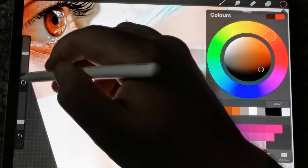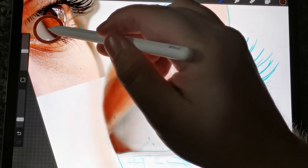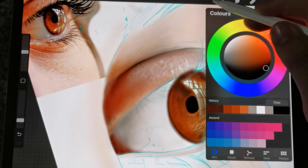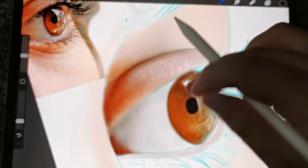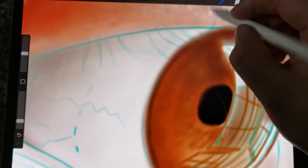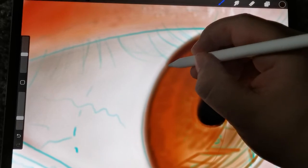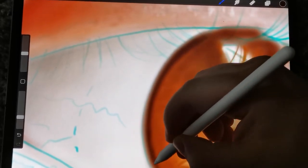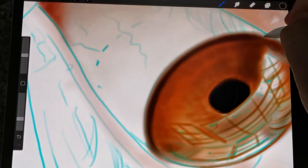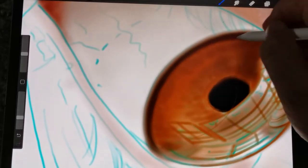And I'm going to redo the outside of the iris. I'm going to be a bit darker than that though. Go back to the natural screen brush instead of the brush tail again. The opacity is still down, but just a wee touch. Then a wee haze on the outside and the inside.